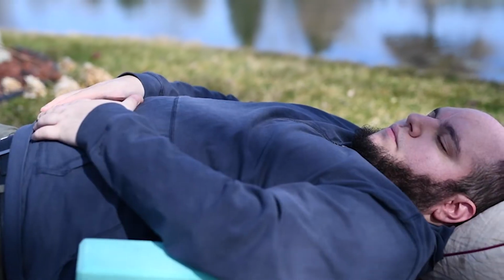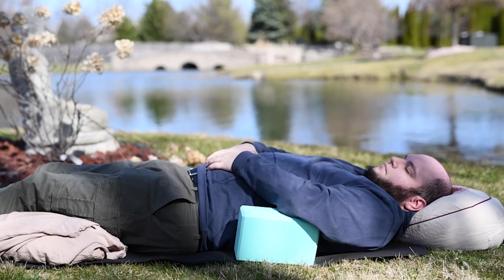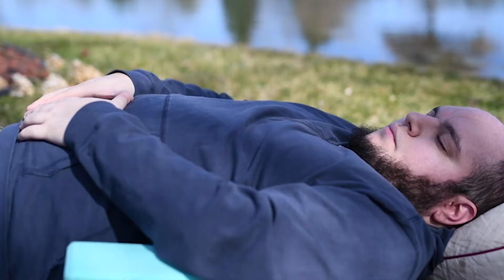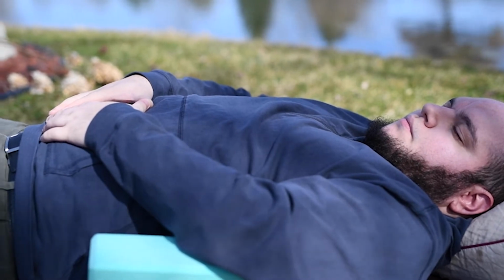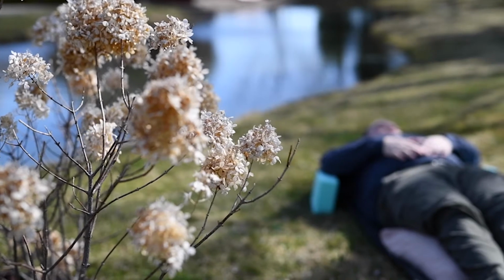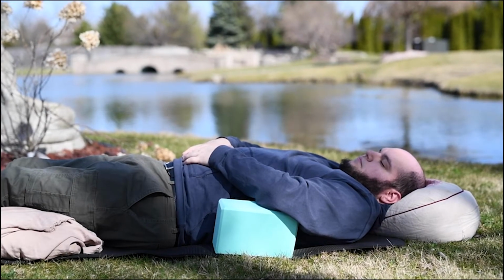So again, inhale, feeling that belly rise in all directions, and exhale. Inhale again, feeling your belly lift up into the diaphragm, pushing up against the lungs, and a slow exhale. And on your next inhale, inhaling into the kidneys and the liver, and all the abdominal organs, and slowly exhale.